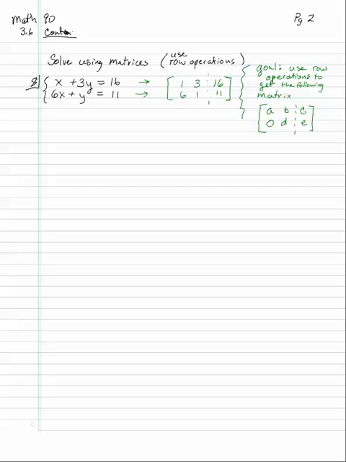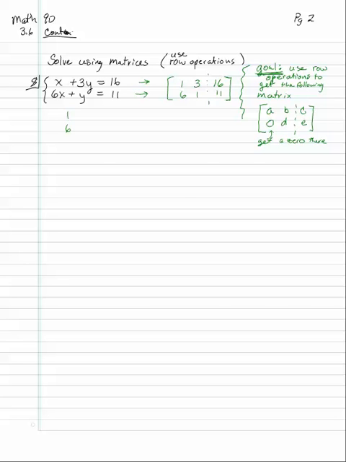Okay, so our goal is we're going to use the row operations to get an equivalent matrix that looks like the following. So for just two equations, two variables, just get that 0 there. That's what we're trying to go for. Okay, so basically it's like eliminating the x. So your question is, looking at just the x column, 1 and 6, what can you do to 1 and 6 to get a common denominator?